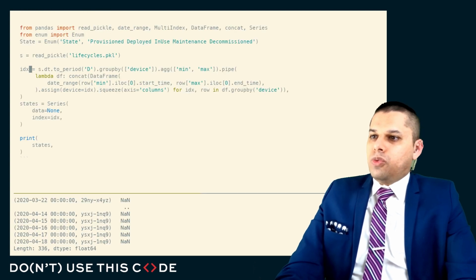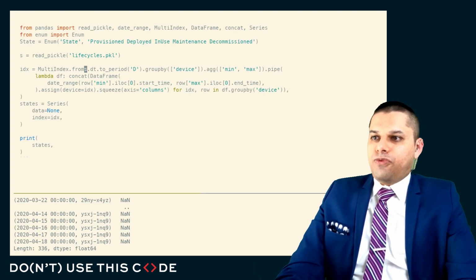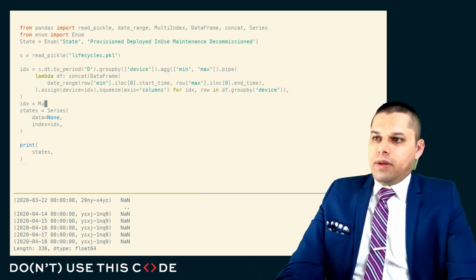So here, we'll turn this into a multi-index from, I'll show you a trick, multi-index from arrays. And we can see what we had for this structure. This was a concatenated data frame. And so this should be index device and index, and whatever the name of that would be, which is the date.